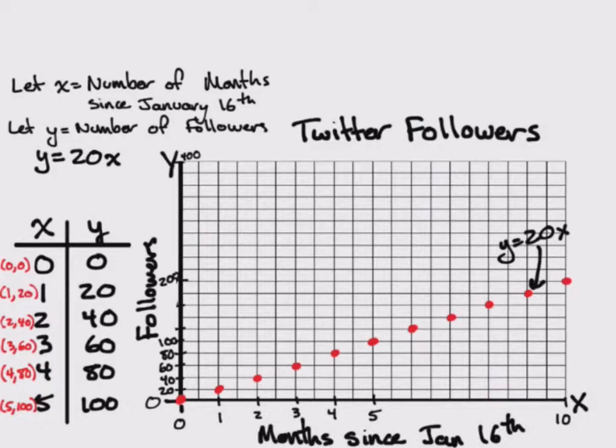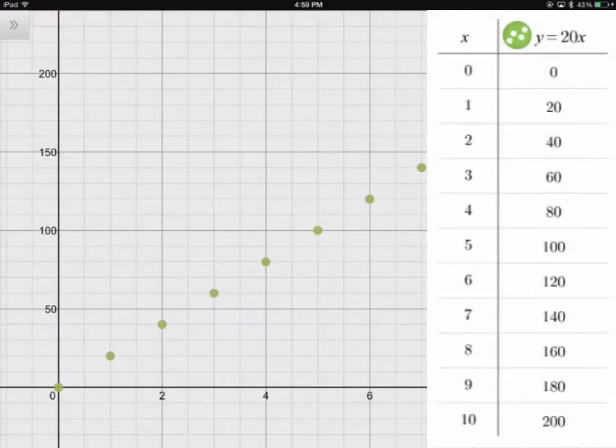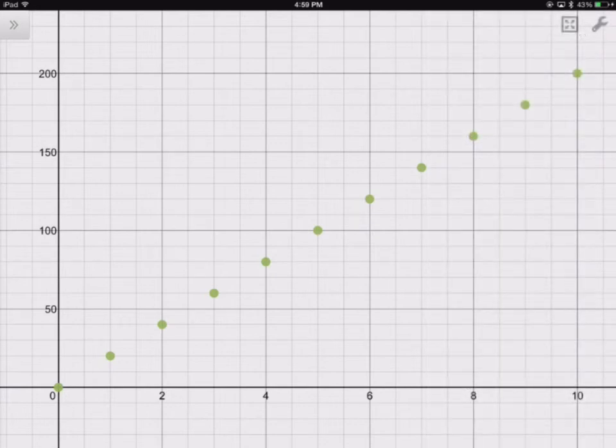I'm going to take this a step farther and use a graphing calculator app on the iPad to show you how different graphs with different scales can all capture the exact same relationship. Alright, here's a graph of that relationship we were just discussing, and the axes right now are scaled so it looks like more or less a 45-degree line.